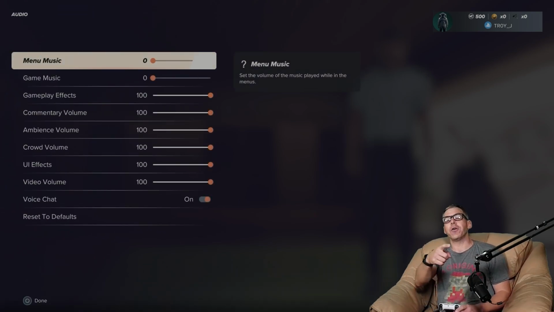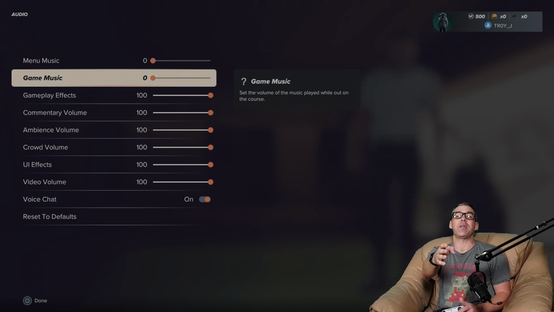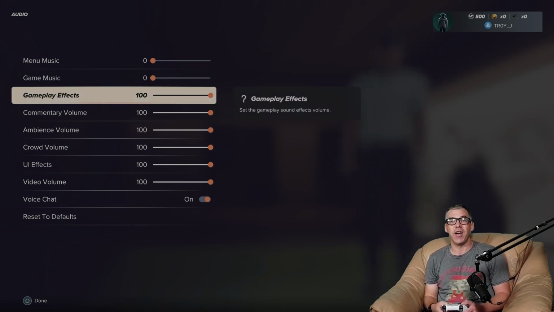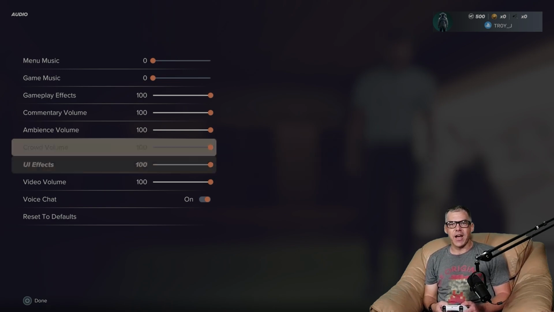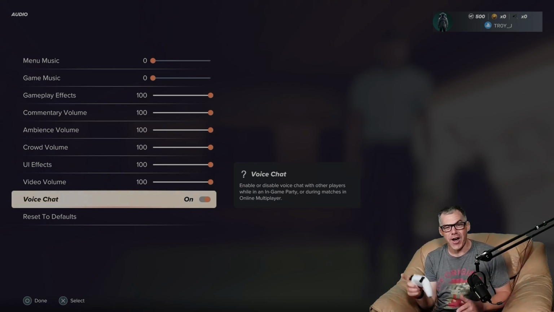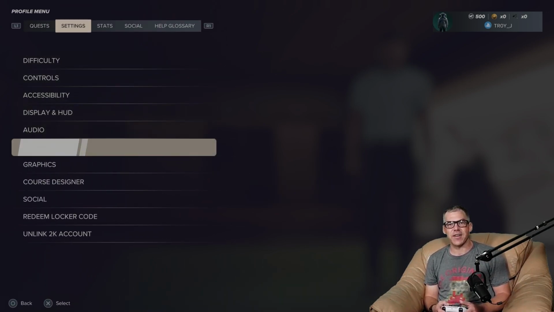Audio. Now, I've already been in here and I'll note that I pulled out the menu music and the game music solely for the purpose that this video is going on YouTube and I'm avoiding copyright strikes. However, if you're not streaming it, I recommend leaving those up at full as they were. Everything else I would leave across the board at 100%. Voice chat, I will leave it on, but I only play with my friends. If I was playing with random pickup groups, I would have that voice chat off 100%. You can hear some very vulgar things out there, and who needs that in their life?